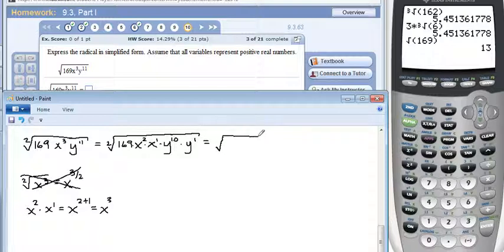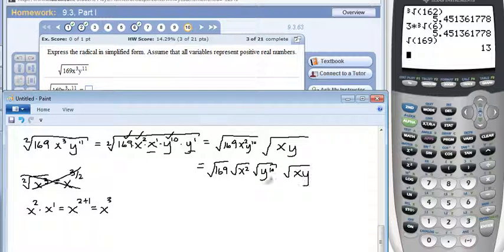Now I'm going to split this into 2 different pieces. I'm going to put all my perfect squares here and all my non-perfect squares there. So this one was perfect, and that one was perfect, and that one was perfect. So I'm going to group those over here. Okay, and I'm going to take out the pieces that aren't and put them over there. Now I can evaluate. Each one of these can come out. Okay, now I'm only going to do this once because there's got to be some steps that we can skip. But each one of those can get its own radical sign.